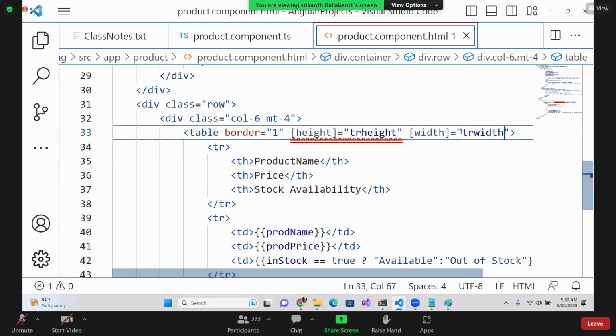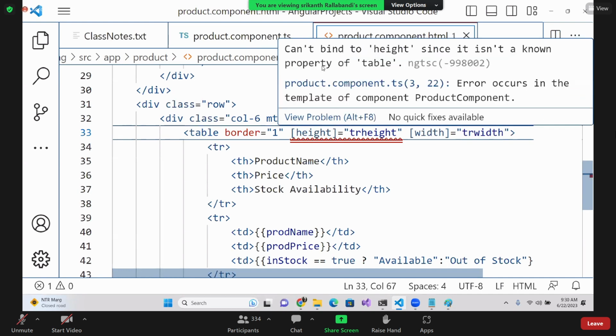Now you see, the time when I'm giving the width, am I having any issues? But the time when I'm giving this one, what is the error? Cannot bind to height since it is not a known property of table.